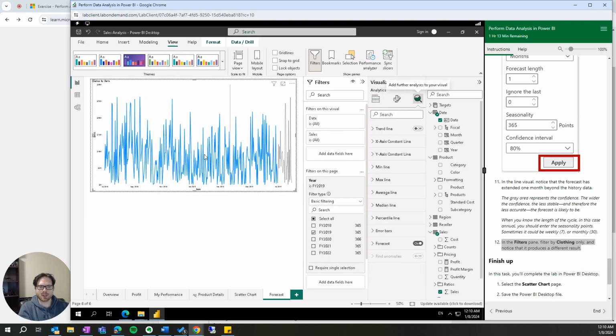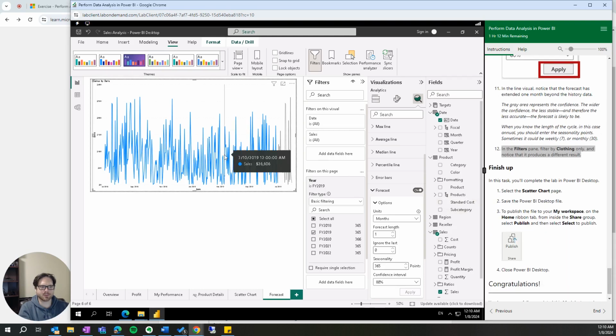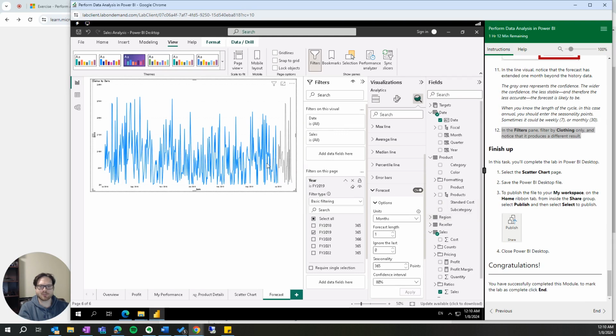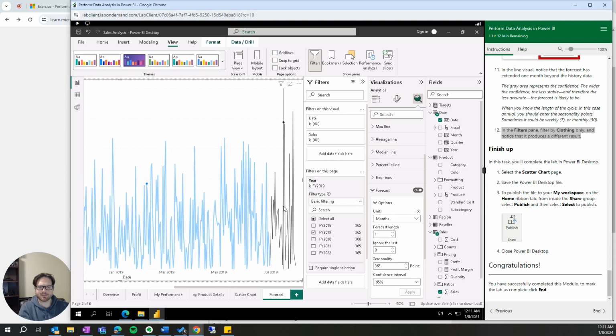Okay, so I want to look at this forecast, right? So if we had an 80% confidence interval, it goes up there. If we have a tighter confidence interval, what's going to happen? Say I want a 95% confidence interval. See, I didn't really see.